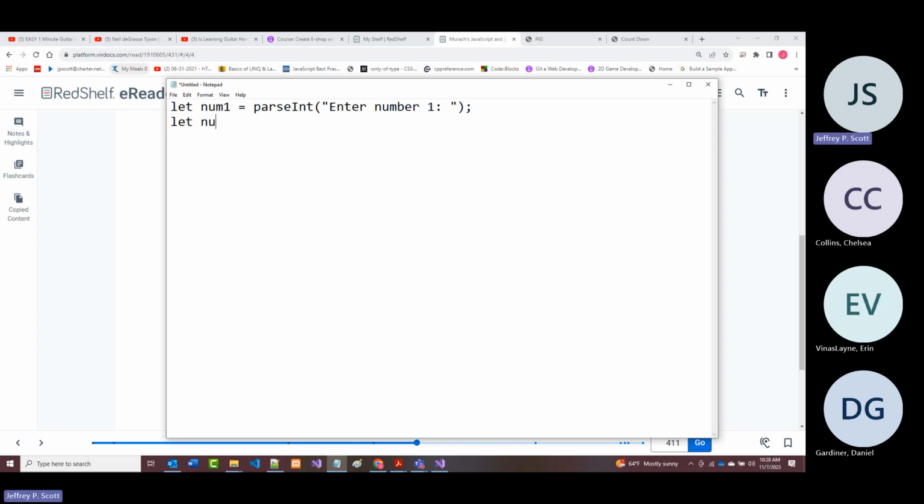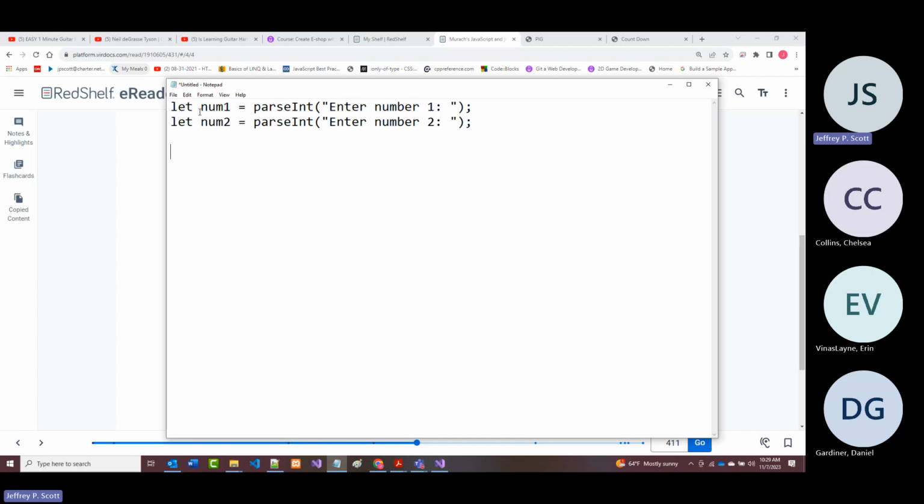Let num2 equal parseInt, enter number 2. Now we've got 2 variables.